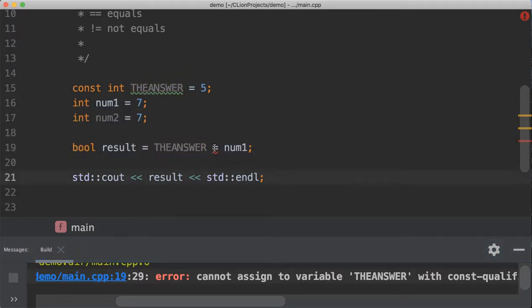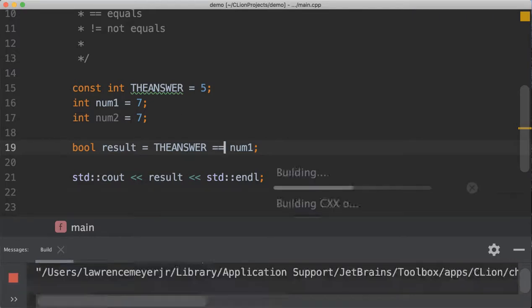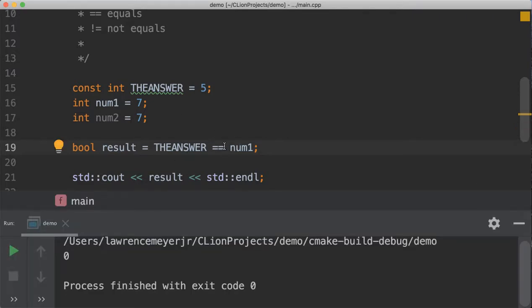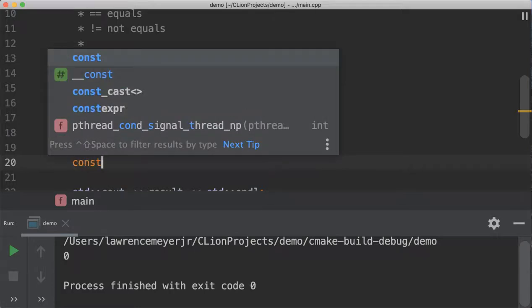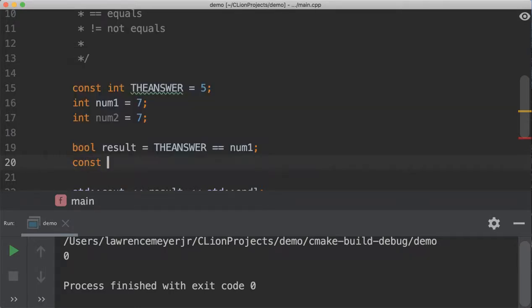So if you try to test for that, you can see that this is going to fail if you forget the other equals. I can do the test on it and see if it works, and then everybody will compile and be happy. But if I do it the other way around, if I take num1 and I go equal and I forget the other equal and put the answer, it'll still do the assignment. So think about doing a constant value that you're doing your testing to, then whatever test you're going to do, and then the variable value on the other side. This is a nice way of writing your code to avoid that equals oopsie if you leave out that equivalent sign and you put just 1 in there.